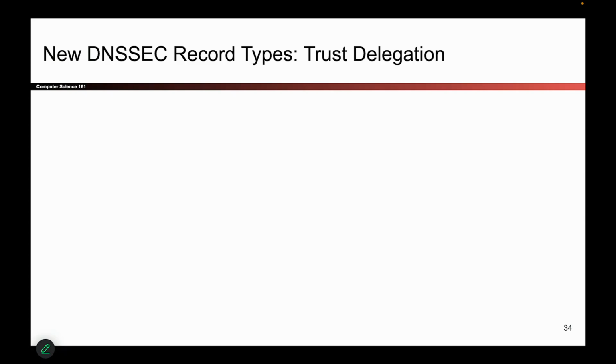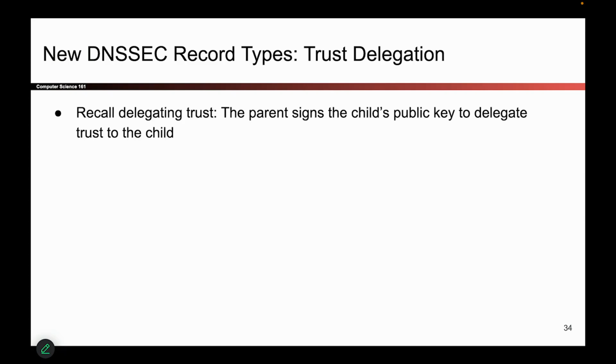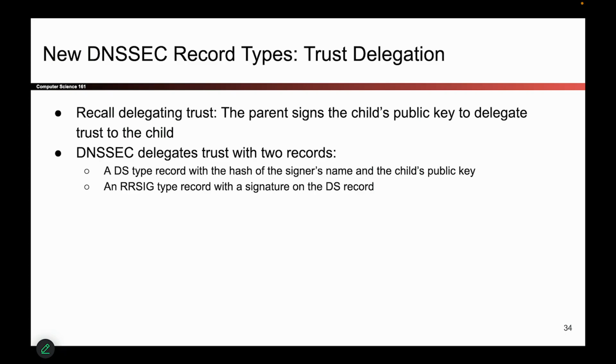OK, back to the land of in-scope slides. There are 3 types of records that we talked about. So let's go through each one. One that is a little bit unintuitive is how you delegate trust. So it turns out that delegating trust, where you say, you trust me.edu, I'm signing berkeley.edu's public key, so now you trust them. This kind of sentence has to be encoded using a combination of 2 records. The first record is a DS type record, and this is where you put things like, the next name server is berkeley.edu, here is their public key. And then the second record is a signature type record that signs the DS record that you just provided.